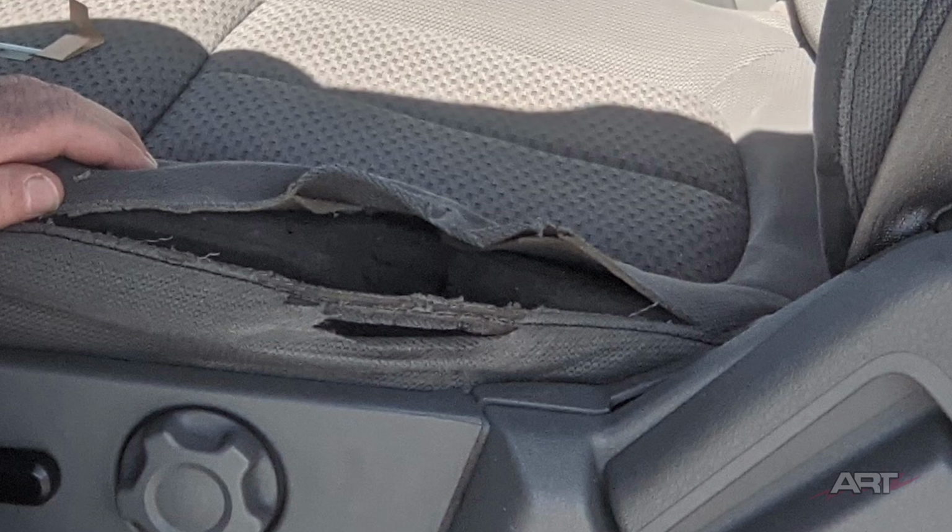Now, if you're not in the repair business, you might take exception to the fact that we would try to repair something that is not repairable. You might object to it, be appalled even or offended that we would try to do such a thing. But you know that we don't live in a utopian society. We live in a society where we have to cope with existing circumstances. And so when we talk about this type of dealer request, we're talking about how can we cope with it when we know that we cannot produce a retail quality kind of repair. So let's take a look at some of the options available to us.